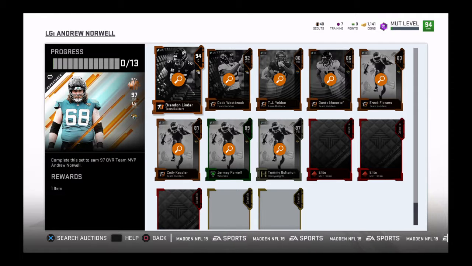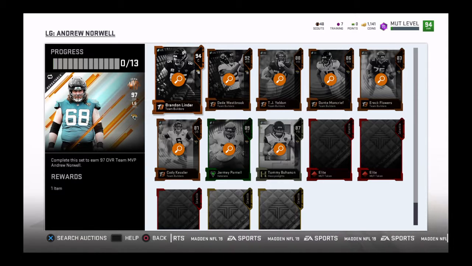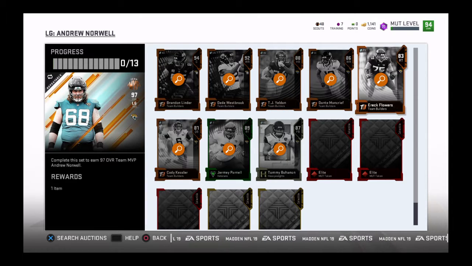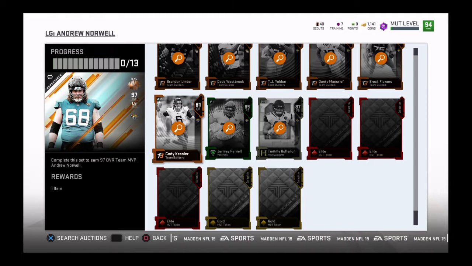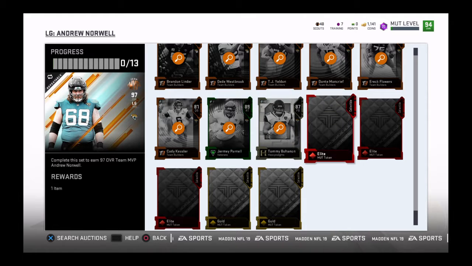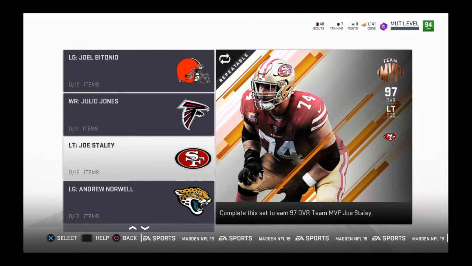Jeez. Then we have the Jaguars. This is Andrew Norwell. This is one of the least expensive sets. We have Brandon Linder, D.D. Westbrook, T.J. Yeldon, Dante Moncrief, Eric Flowers, Cody Kessler, Jermey Parnell, Tommy Bohannon, three elite tokens and two gold tokens. So it's not that expensive of a set.